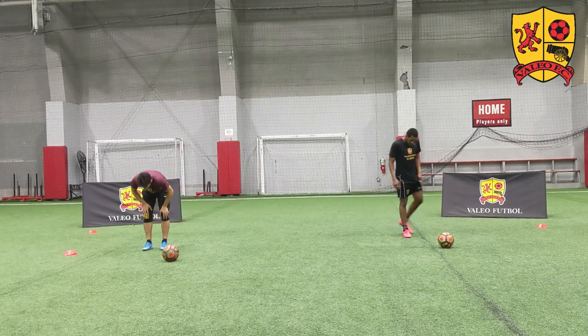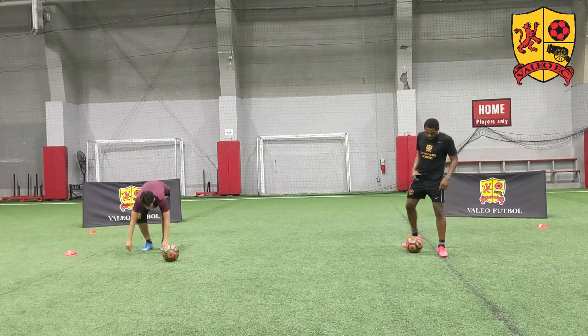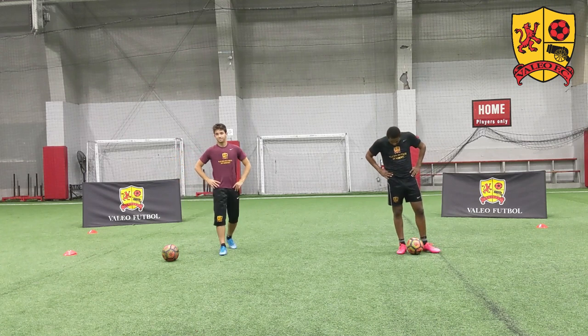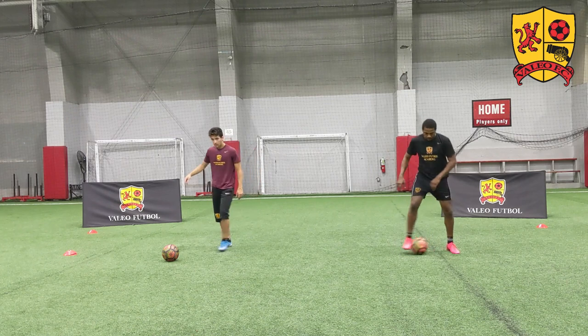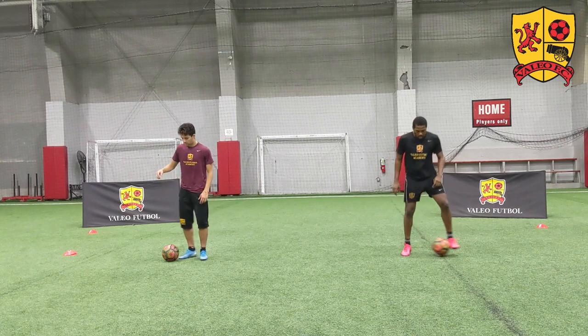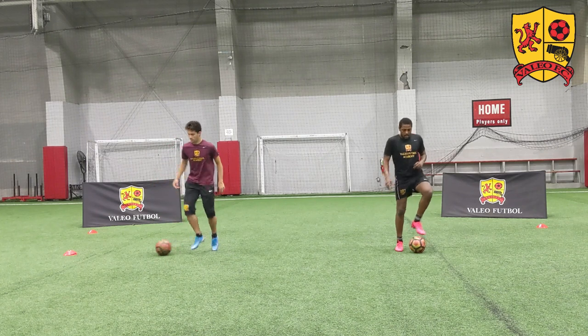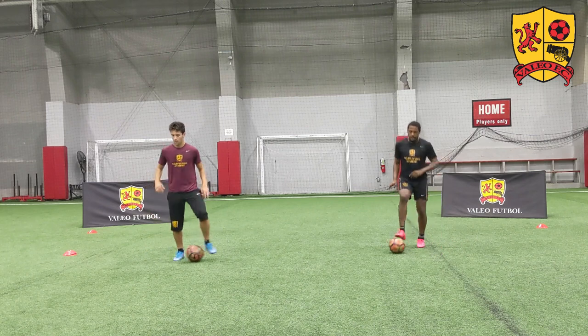This is eight bells, four pullbacks, and then four sole rolls forward. So the same exercise, but now the first one is just bells instead of toe taps. So eight bells, four pullbacks, four sole rolls forward. Okay, ready? And go. Yep, eight bells, boom, boom, boom. Pullbacks, sole roll forward. Yes, McKenna, keep it going, well done.